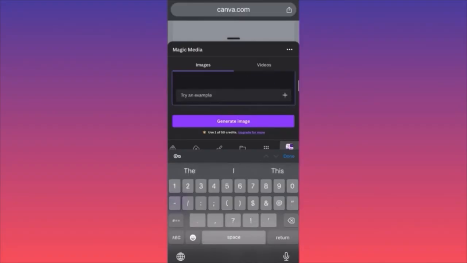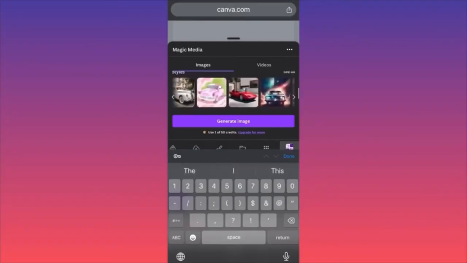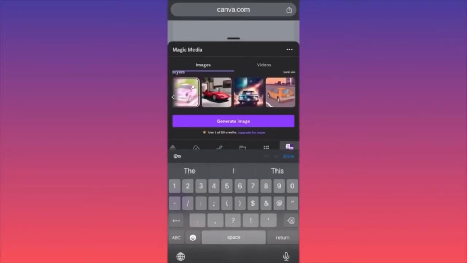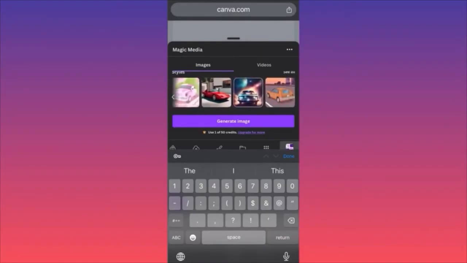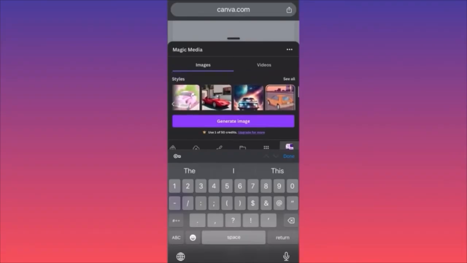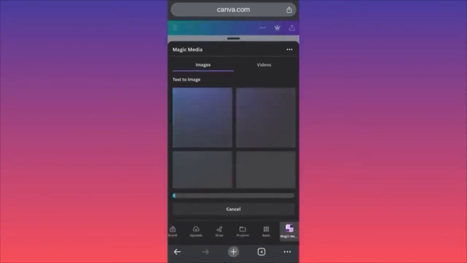Okay guys, so we pick this one and we're going to select our style. You can just pick something else. You don't have to use some of these styles, but you can select any of them. These styles will change the way the image looks after it's generated. I don't like any of it. You can also have the option See all, so you can pick more styles, but I want to see how the city will look without the actual filter on top.